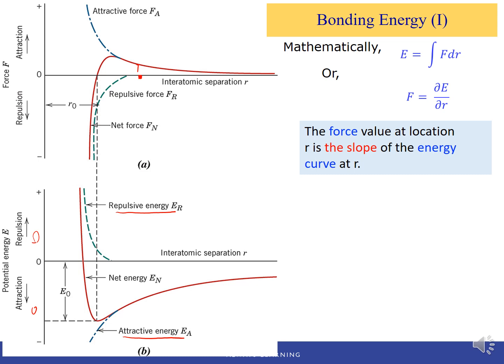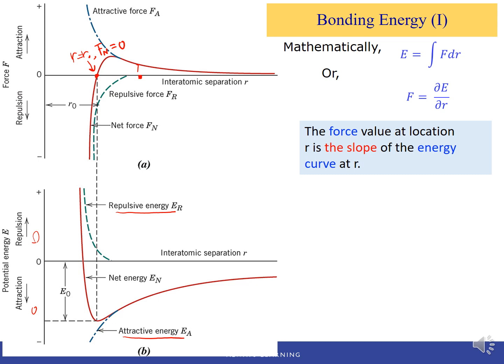All right. So now, if we take a closer look at this plot, since we know F, the force, is the slope of the energy curve, when the slope equals 0, meaning when R equals R0, we know that Fn, the net force, equals 0. So a zero slope means an inflection point, which corresponds to either a minimum value or a maximum value on the energy curve.